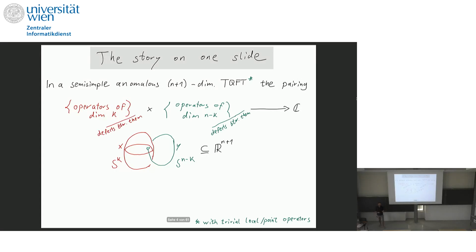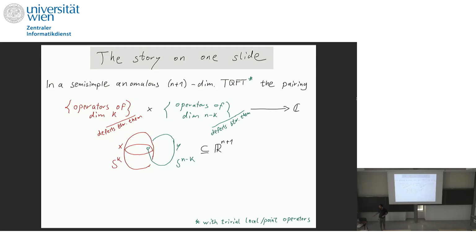This pairing actually descends to a quotient of these spaces. Namely, if I'm looking at operators, the pairing will be the same if two of these operators are related by a defect, or another lower dimensional operator between them. So if I can pass from one operator to another, then the pairing of this one operator and this other operator with something else will be the same. So you get this pairing on this quotient. That's the first non-trivial statement, that this pairing descends in this way.